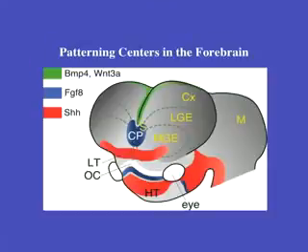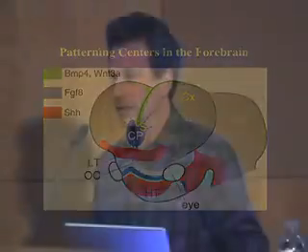There's one right up the front, which we call the commissural plate, that expresses FGFs. There's one along the dorsal midline and extending laterally into the chorioplexus area that expresses high levels of BMPs and Wnts. And then there's a ventral region that expresses sonic hedgehog. So there's three different regions expressing these signals that can control regional fate, cell identity, and the switch between proliferation and differentiation. I'm going to concentrate on the function of the rostral patterning center and the role of the FGFs.